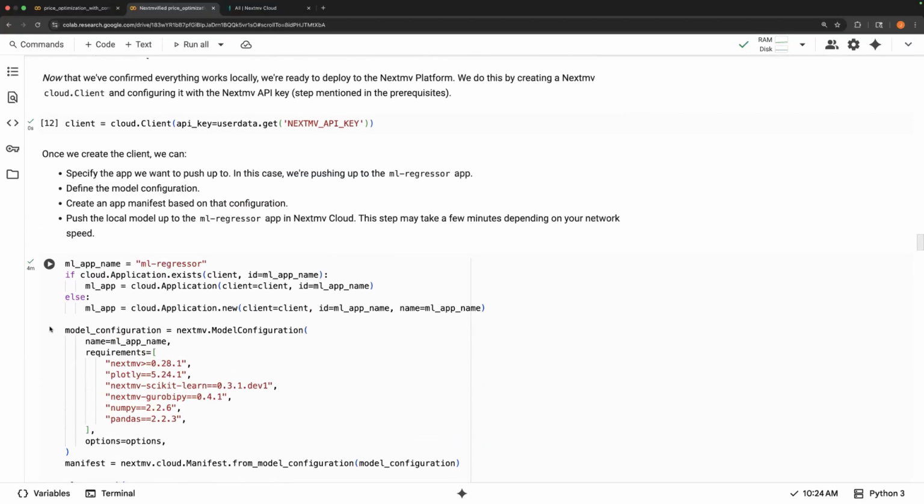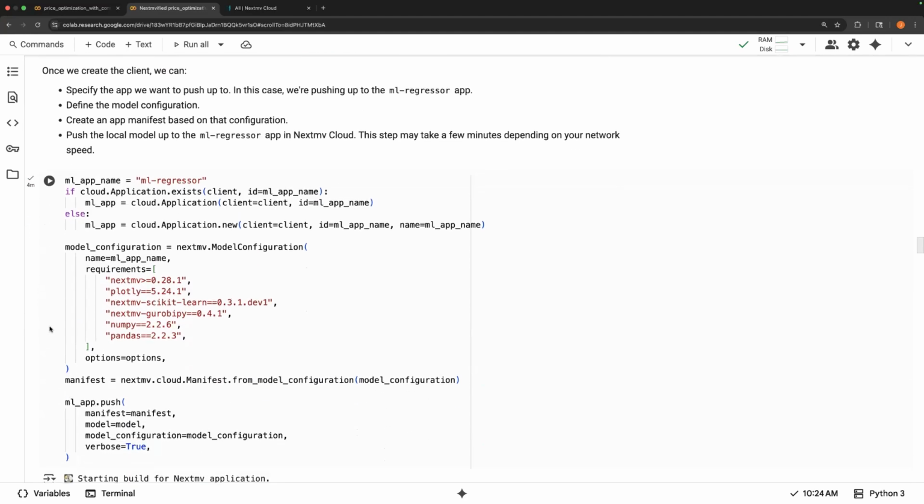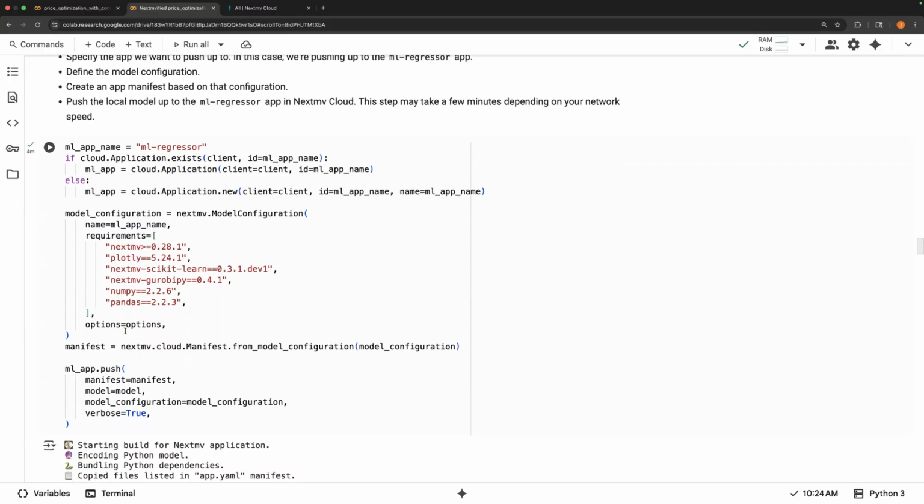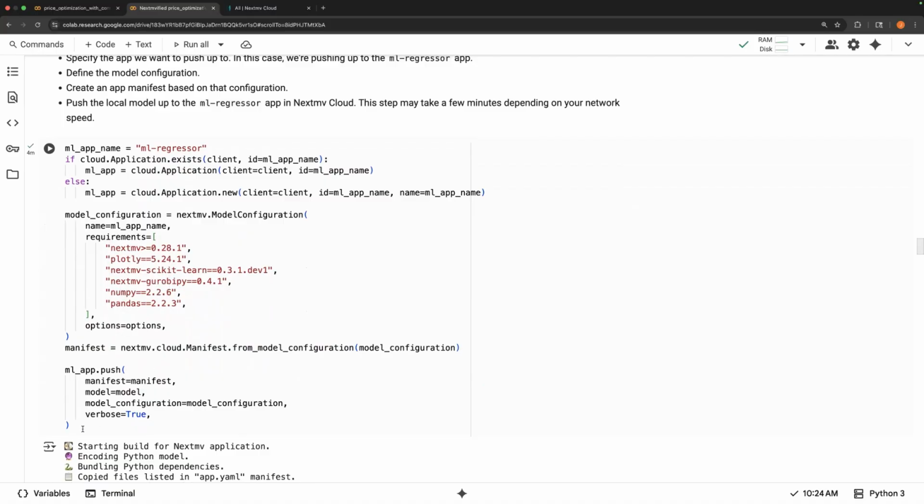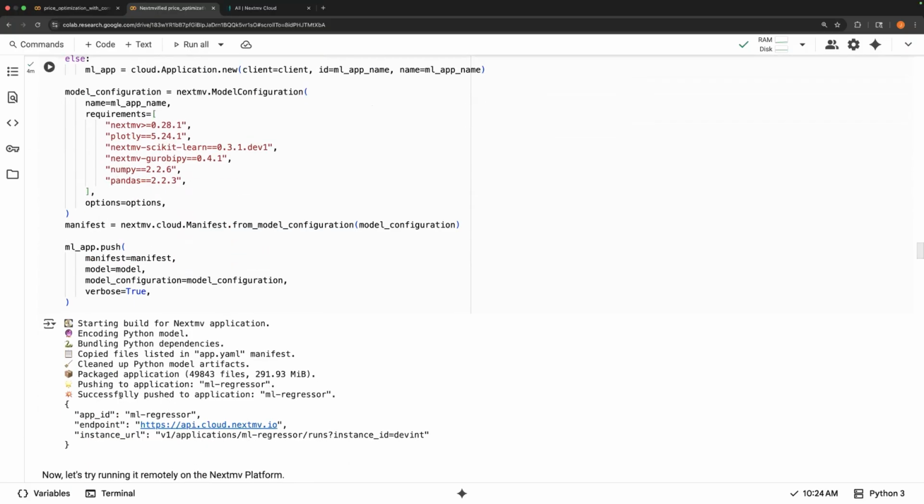Now the next thing to do is let's push this to our cloud account. And to do that, again, it's these two blocks of code to push the machine learning model. So very easy and lightweight to do, doesn't take a lot of extra work, and it all just lives within the same notebook very natively. I'm not going to talk about all this bit by bit, but essentially we're just defining a few things, defining our requirements, and then pushing that to our platform. So you get all these cool emojis of success, which is a great thing to see.